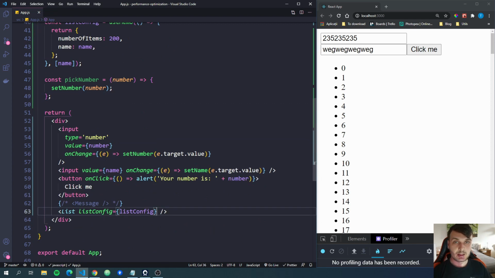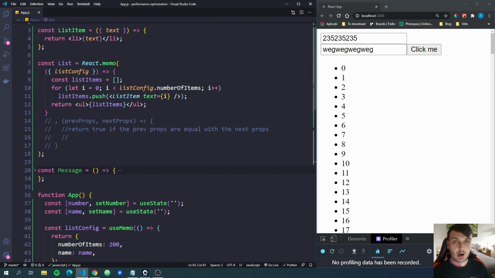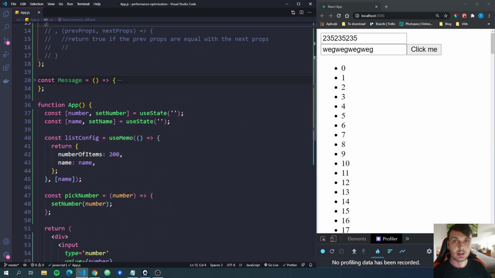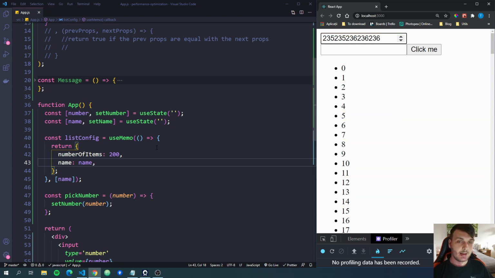And we are gonna pass this pickNumber function to our list component. So pickNumber is gonna be pickNumber. Now, just to show you, I won't even use this pickNumber function inside of our list component. We just have to pass it as a prop. You can use it, it doesn't really change anything, but you don't even have to use it, and it will cause your component to re-render unnecessarily. Let me show you how that works. So if I refresh and type into the useMemo input, the input that should not update our list component, you can see again all our list re-renders. Again, this is an issue.